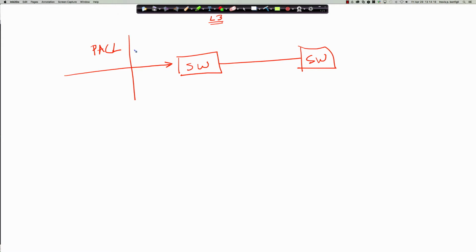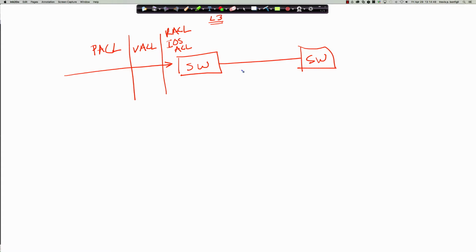It would be the PACL, then the VACL, and then the iOS ACL, which is commonly referred to as a RACL. And so that's the order of operations if I had a PACL and a RACL and a VACL: which one would be interpreted first? So again, it's PACL, VACL, and then the iOS ACL.